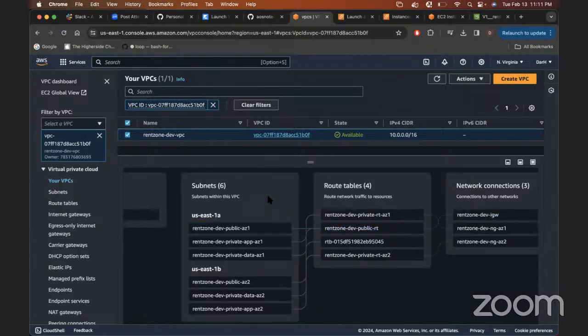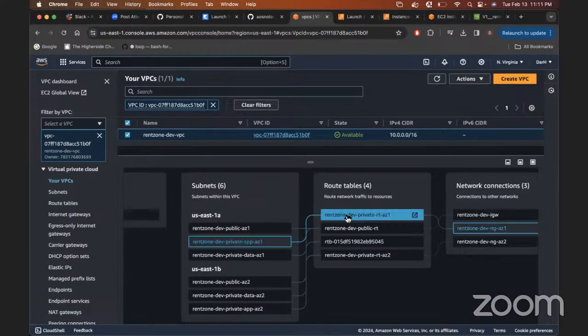So select your private route table, the one in the second column. You can see there's an error in your VPC, because your private route table is connected to a NAT gateway, but it is not routing traffic to your database subnet.